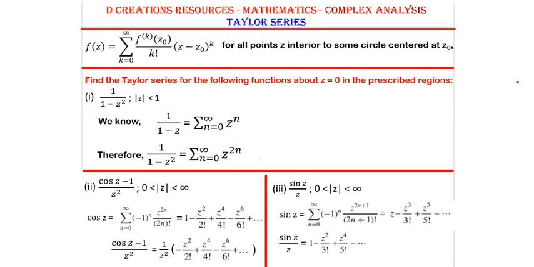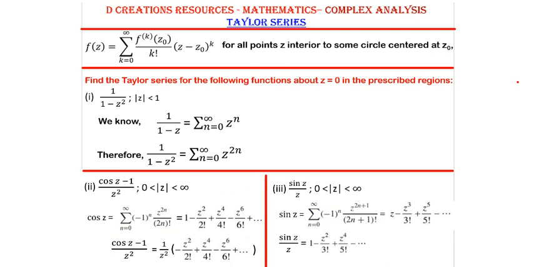Also another question, that cos z minus 1 upon z square is the f of z given, and mod z lies between 0 and infinity. So again, there is a standard series for cos z, which is 1 minus z square upon 2 factorial plus z raised to 4 upon 4 factorial minus z raised to 6 upon 6 factorial and so on, which you are also able to write in the general form, that when n goes from 0 to infinity, minus 1 raised to n. You can see here alternatively you have minus sign. And of course these numbers tell you that it's z raised to 2n upon 2n whole factorial.